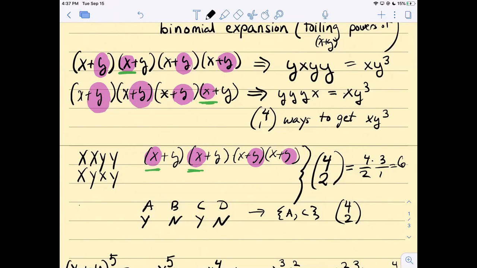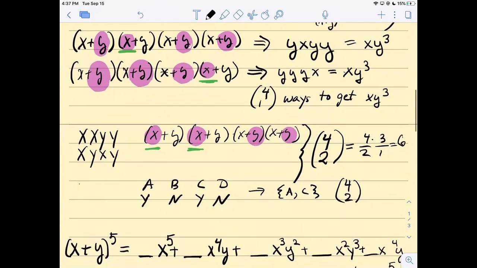So rearranging words with repeating letters is equal to picking friends to go to a movie with you, where you don't care how they're ordered, which is also equal to the coefficient in the binomial expansion. Because literally what you're doing when you're doing a binomial expansion is you're finding out every single way you can write 4 letters together. And the letters can be X or Y.